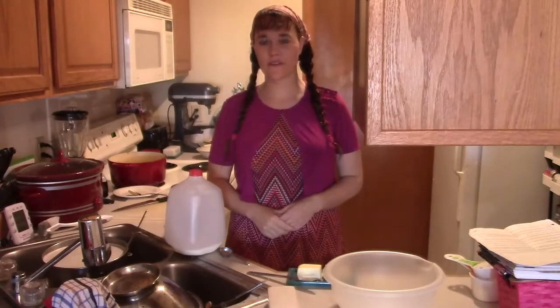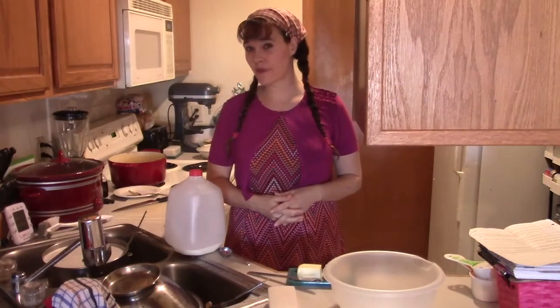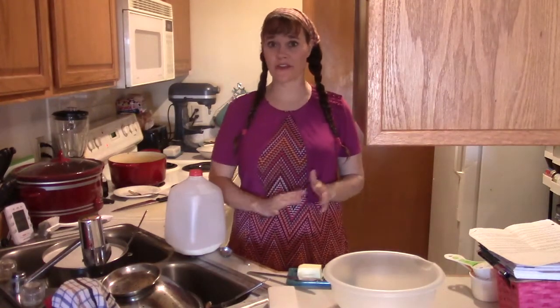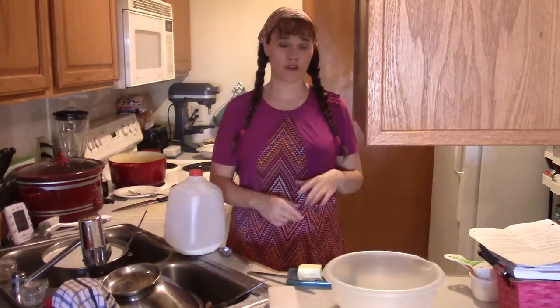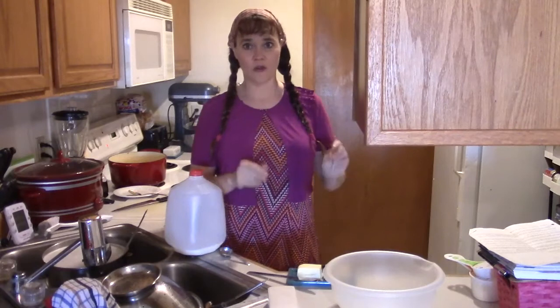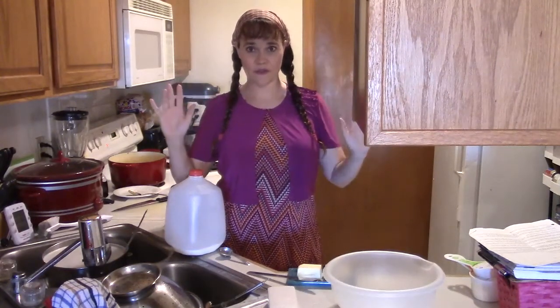So last year's pies, I believe, were chocolate custard pie and coconut cream pies for Thanksgiving and New Year's. So this year I'm going to do some cream pies instead of custard pies. Those are harder, they're more from scratch, and they take more time. So I'm going to get started on a chocolate cream pie. If you'd like to see how I did a chocolate custard pie last year, that recipe is on my blog at eyes2jesus.blogspot.com.